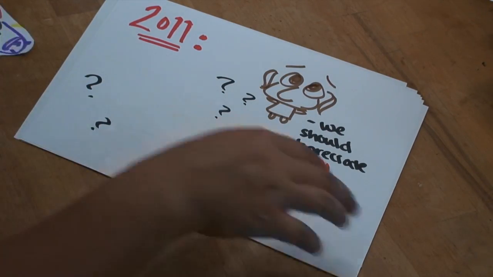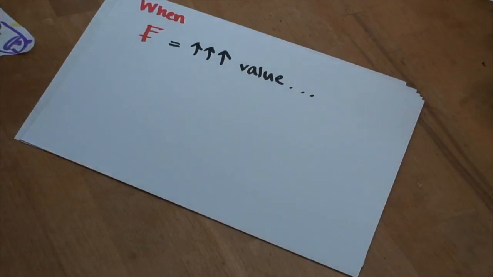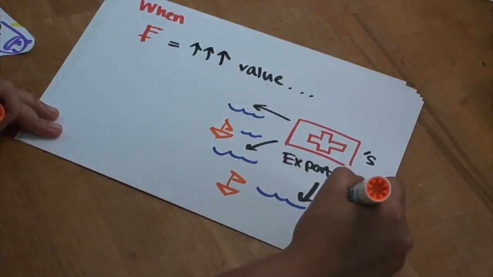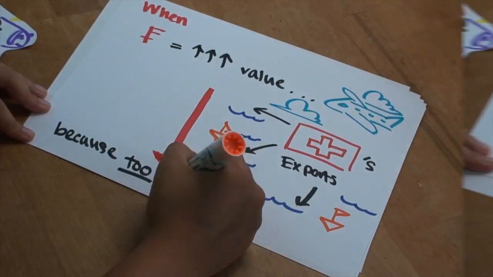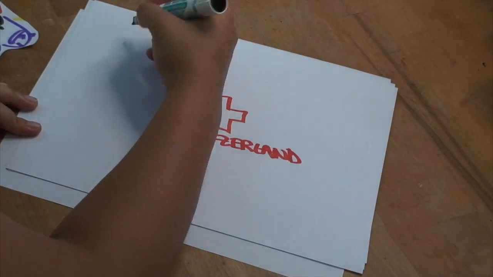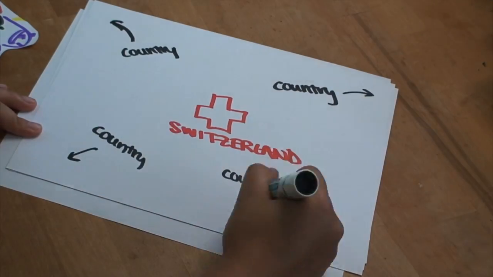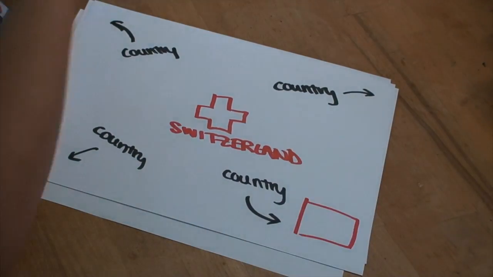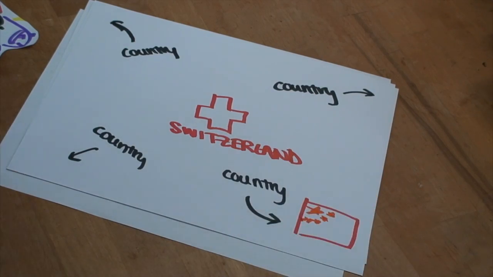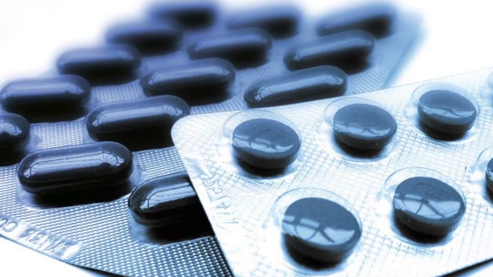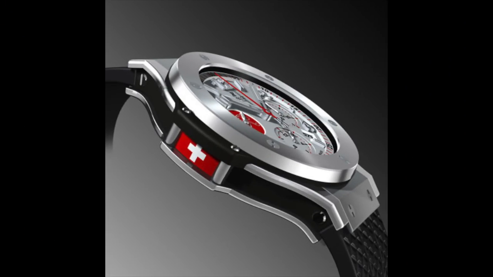When our franc was worth a lot, our exports were affected. When our franc was worth more than the euro, people from the EU found our goods expensive and would prefer buying goods from elsewhere. Oh, just like how America likes to import goods from China. Labor and materials there are a lot cheaper. Exactly. Switzerland is reliant on exports. We export a lot of things such as pharmaceuticals, machinery, watches, tourism, and so on.